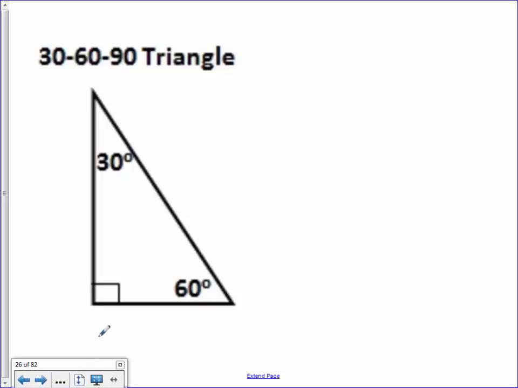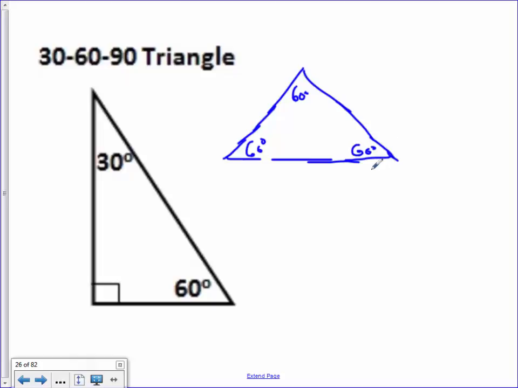The 30-60-90 triangle is actually based on an equilateral triangle. Pretend that you have an equilateral triangle. What do all of the angles have to be in an equilateral triangle? Good, yeah, everything has to be 60. And in this equilateral triangle we're going to make all of the side lengths the same. I'm going to make all the side lengths be 2, though. I know that seems kind of odd because you're like, well, why wouldn't you pick 1? But I have a reason why we're going to make them all 2 in a second.